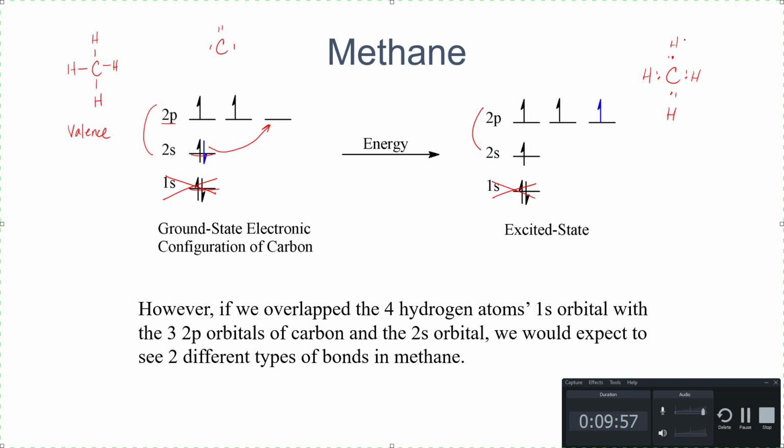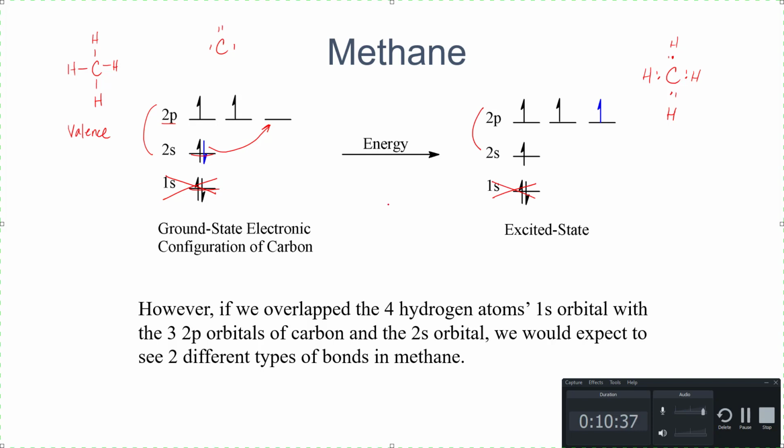Now, in chemistry, energy is the currency by which we find out whether reactions occur or not. I usually at this point say, in politics they say follow the money. In chemistry we follow the energy. So where does this energy come from? It's kind of a chicken and egg question, but the energy comes from the fact that I'll be able to form 4 CH bonds, which will overall make that molecule far more stable than just CH2.